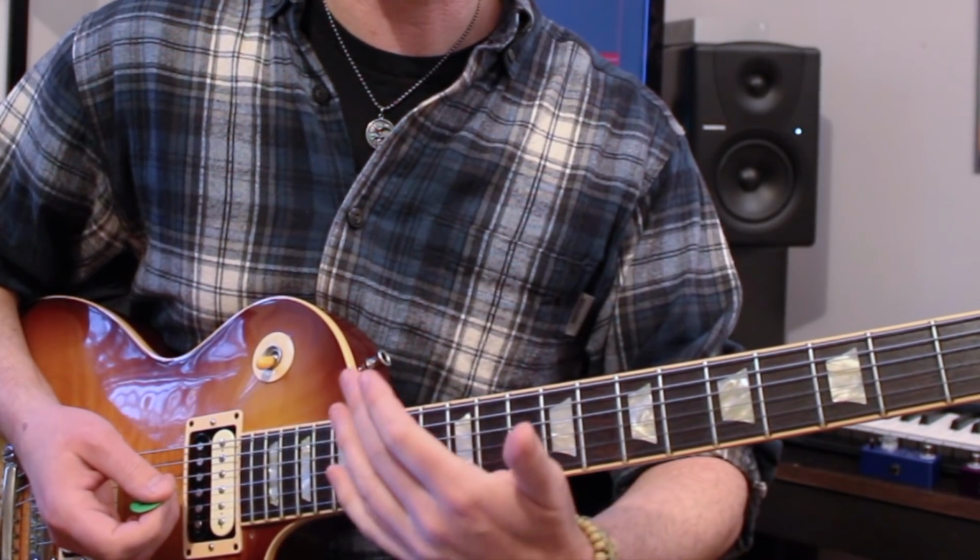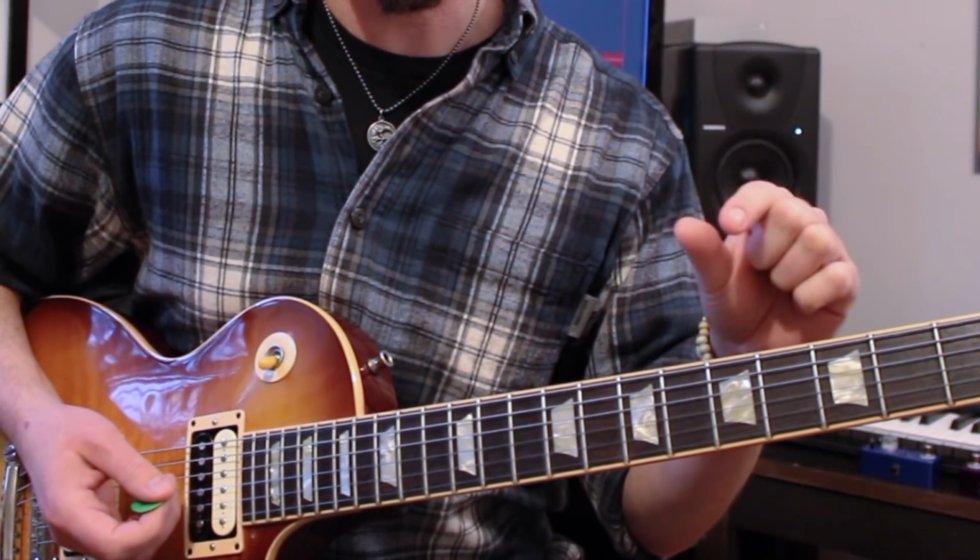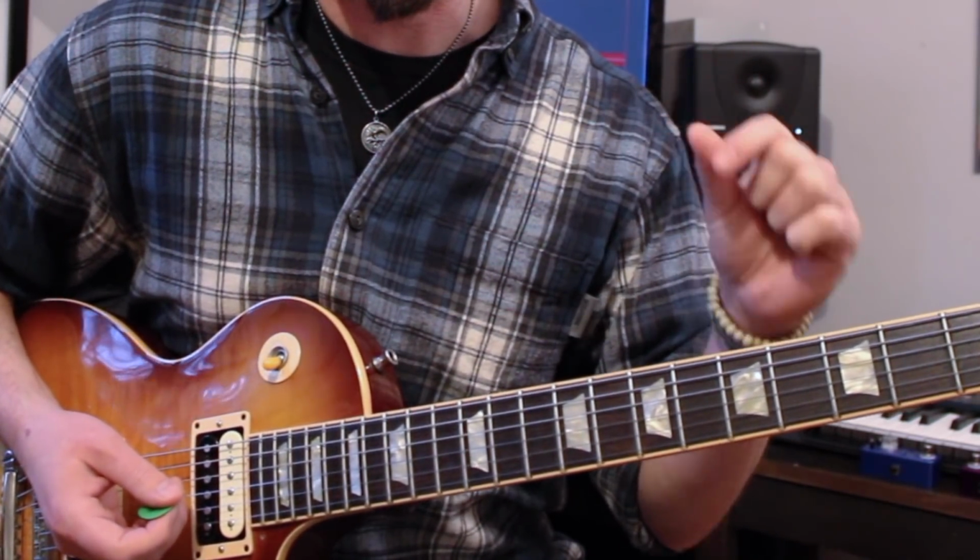And this isn't a harmony for the whole riff. The harmony kind of comes in and out. The harmony is always there on the stem and on ending A. Let me show you what I mean.